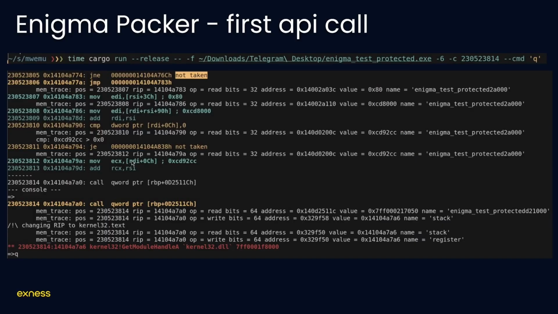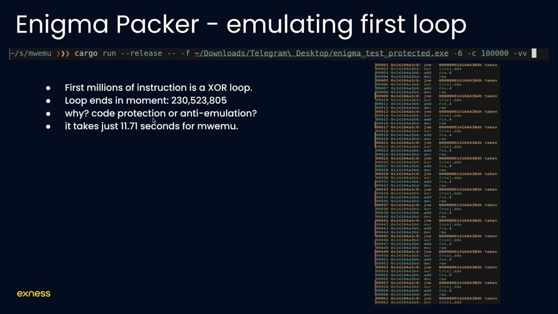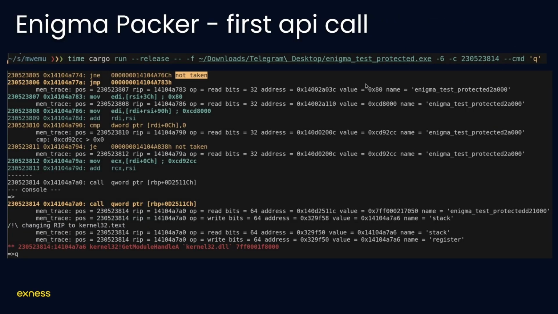And well, every program at a specific moment makes the first API call, and in this case it is this. I removed the verbose mode because, to reach the maximum speed, you need to remove the verbose mode, which is a bit slower. And even when I don't put the verbose mode, I'm capturing this moment when it has emulated this amount of instructions. Before the previous instructions, the verbose is automatically enabled and the trace is also enabled. And we can see that it's going to call this API.